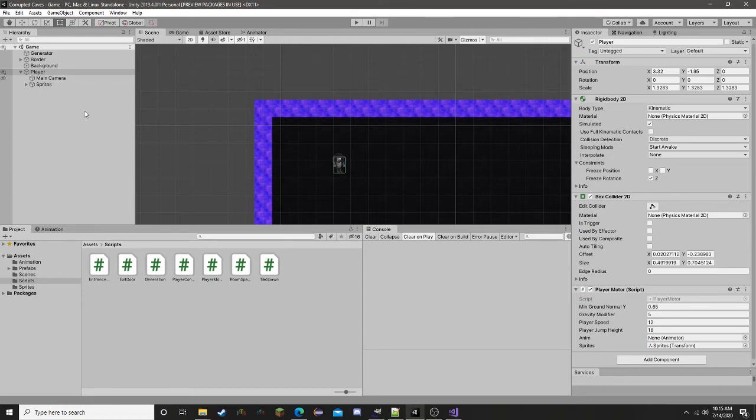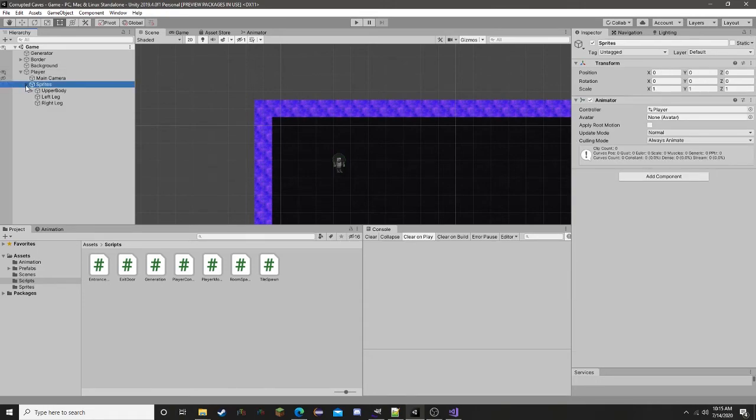Okay, a couple quick things that I forgot and needed to do some changing on. So we actually want our character to be able to go both left and right, which I guess makes sense. Or rotate, I should say, so that the sprite looks normal. So what I had to do was stick all the sprites into a sprites component.